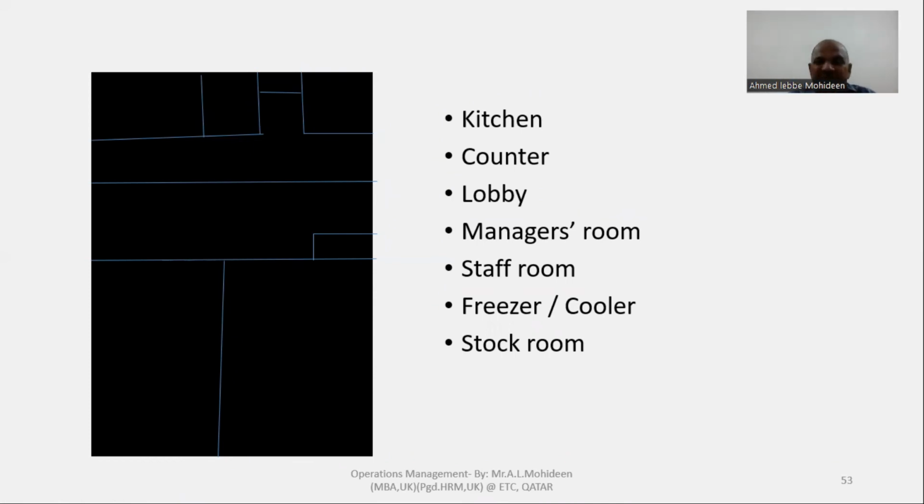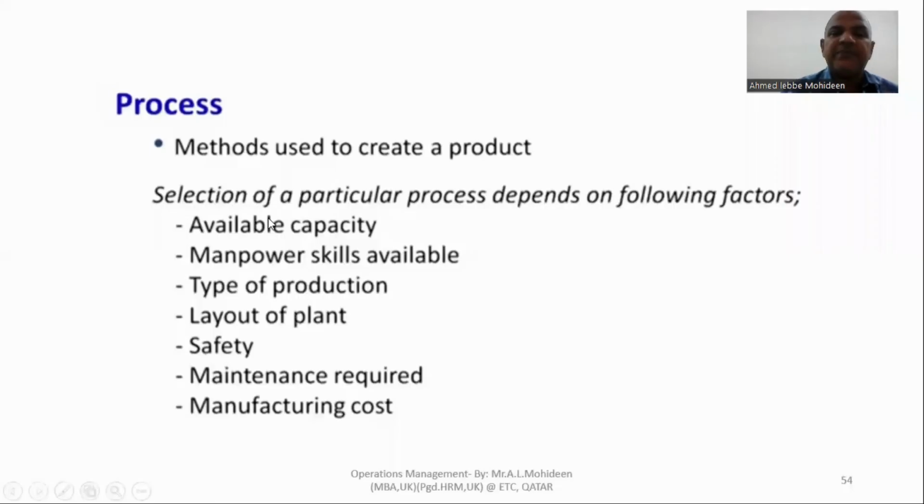Take the kitchen, this is the McDonald's one, let's say. This is the manager's room and this is the freezer. So you have to take the order. Can you see this layout, the kitchen? This is the manager's room and the front office. There will be a lobby, family and single sections. And this is the kitchen. In the kitchen, you can see there are the store and also the freezer, cooler, and the production process. Everything should be there. Okay?